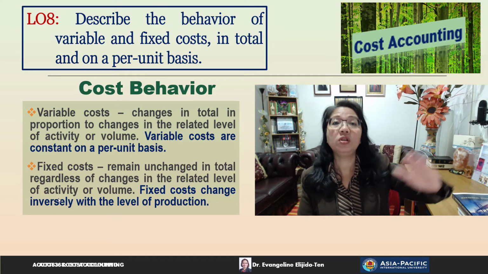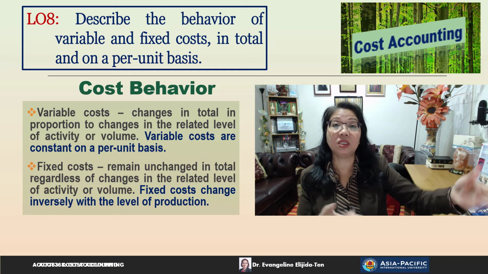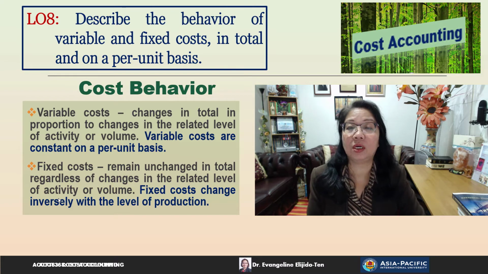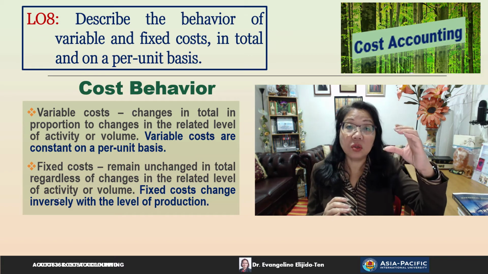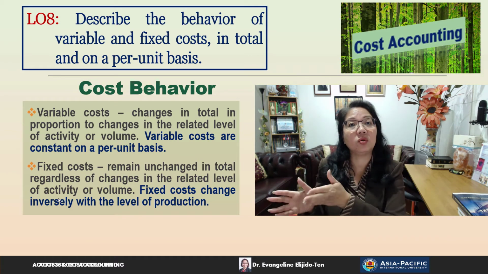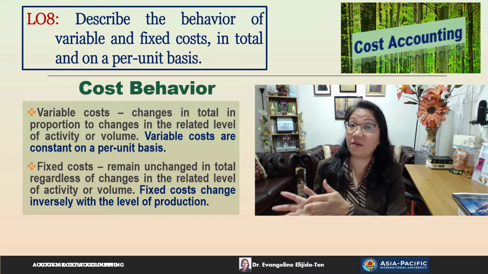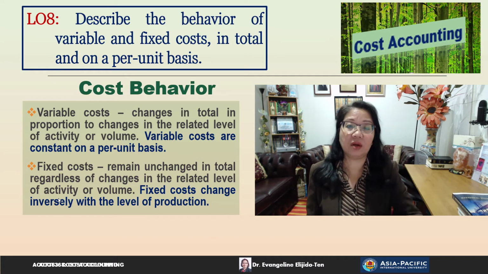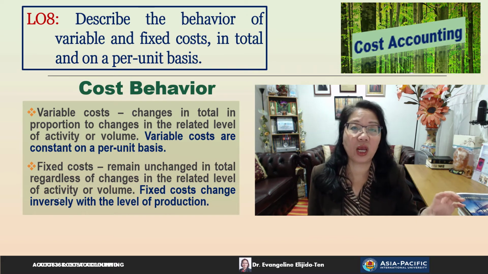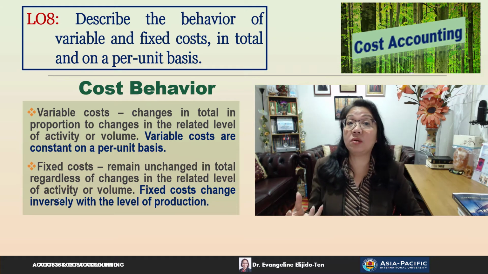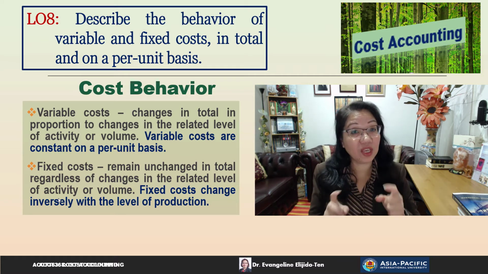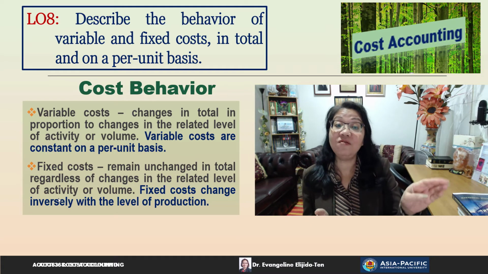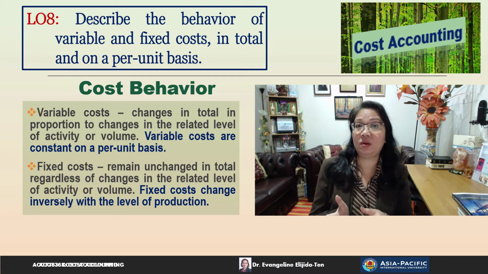All right. When the volume of production is higher at 5,000 units, our fixed cost per unit was just $1. But when we produce less, 1,000 units for the whole month, our fixed cost in total is still $5,000. So our fixed cost per unit has increased to $5 per unit. So what can you see here? Fixed costs remain unchanged in total, regardless of the volume of production, whether we produce 5,000, 1,000, or whether we produce 1 unit, our fixed cost in total will still be $5,000. But the fixed cost per unit will be inversely proportionate with the level of production.